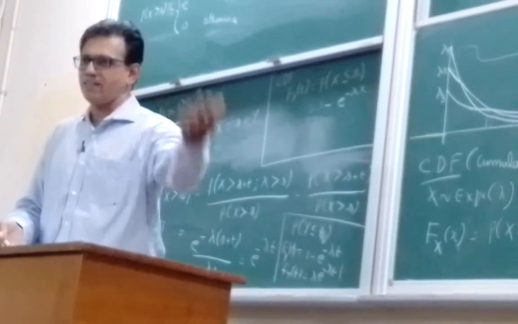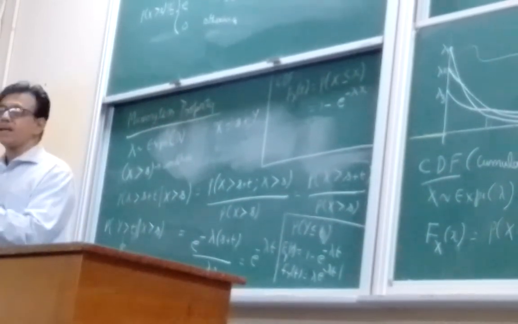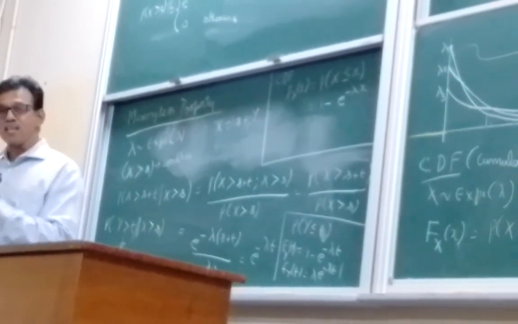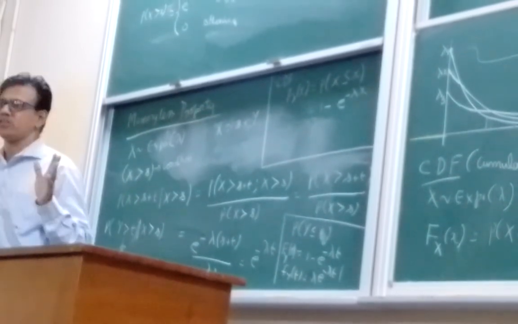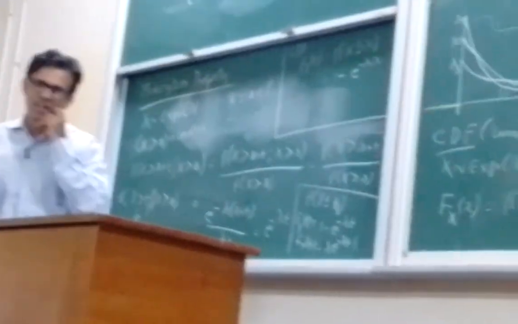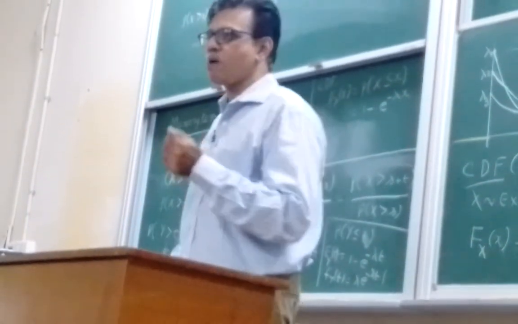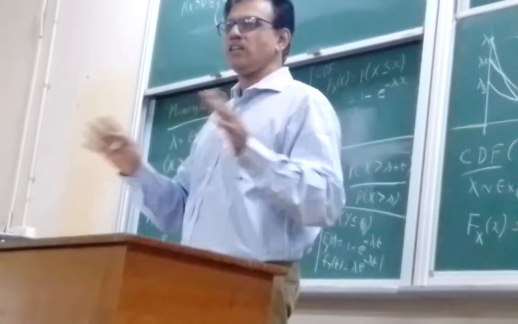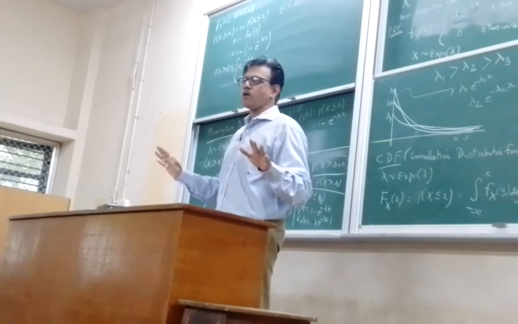So it goes like that, which means that a component, given that it has not failed, is as new as the original component. It has not aged. That is what we will tell. So it is like, I don't know, in your Indian mythology you will have someone called Markandeya who will never age. The exponential distribution is something like that. It will never age. Okay?